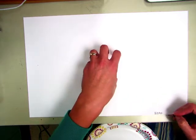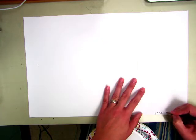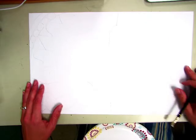So the first thing you want to do is put your name on an edge, just in case you screw up or don't like it. You can always flip it over. If you put your name right in the middle, then you have to erase that, and you can still sometimes see it. Also put your second grade and your teacher's initial. You're going to flip it over. You might see a few pencil lines.